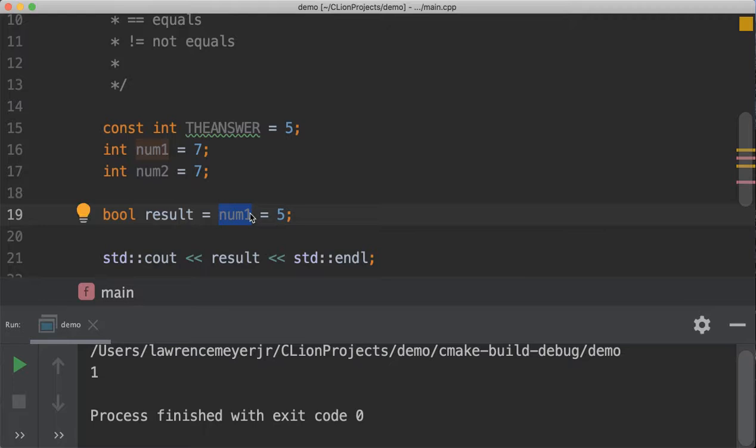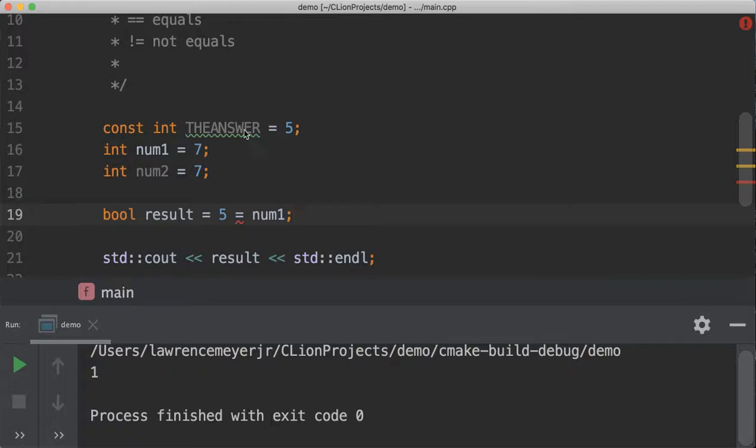If you think about it in terms of how your fingers work, when I type stuff out, if I typed it out like this, I instantaneously get a nice little red line because I'm trying to assign the value of number 1 to the actual literal 5. And this can't happen.